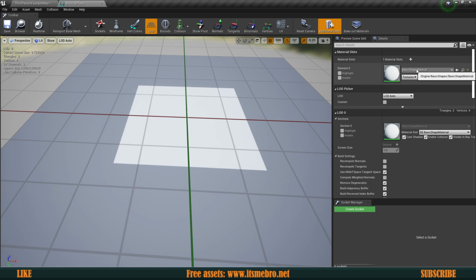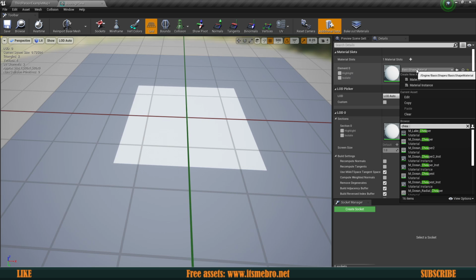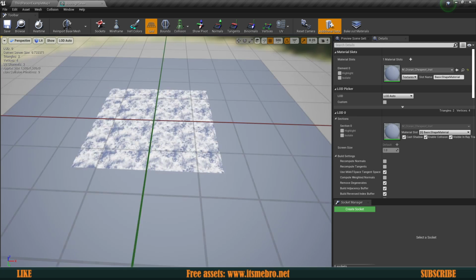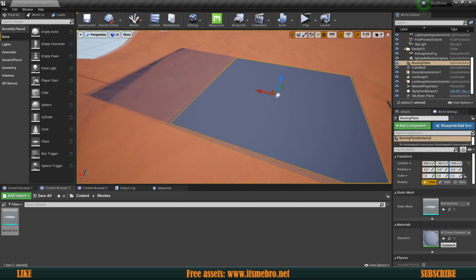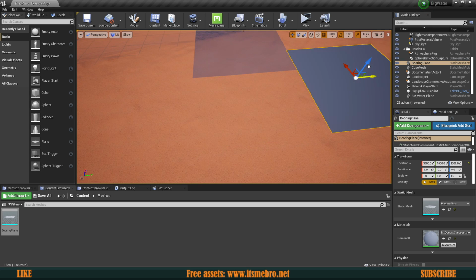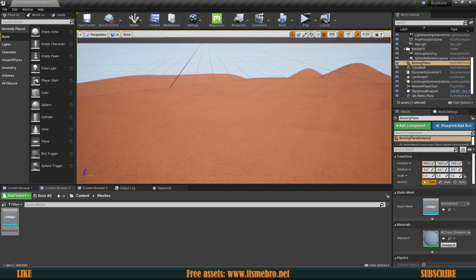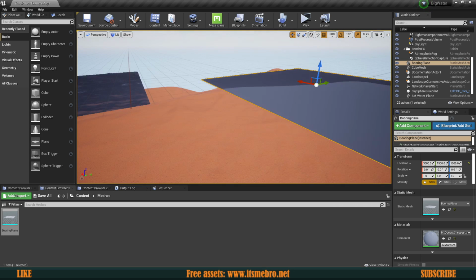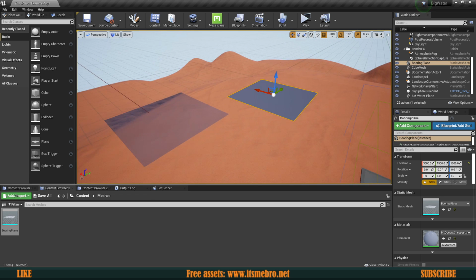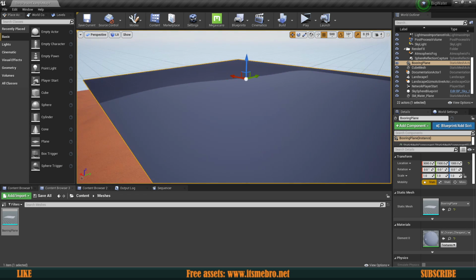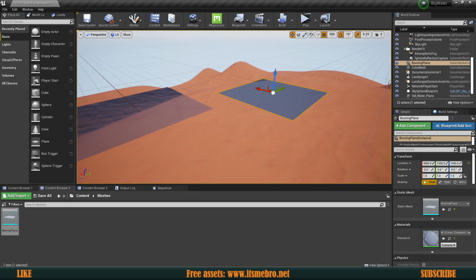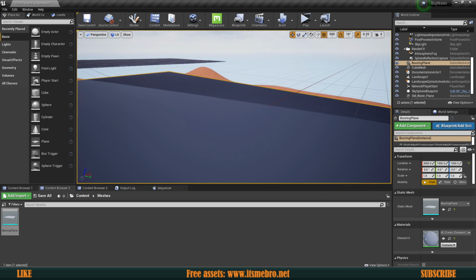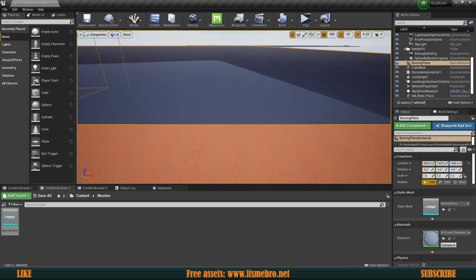So for now, I'm going to change the default material to use the cheapest, ocean cheapest instance. So this one right here. And let's try to generate a bunch of water around our level. As you can see right now, this is going to be a very boring water. All it essentially has is just this one little color, and that's pretty much it. You could actually make an even cheaper material as well. You could just simply look up a color that would look slightly similar to this if you like, but I have a little bit of opacity, as you can see, so it kind of works, kind of doesn't. It's a weird one.